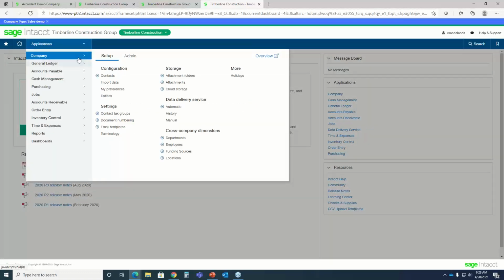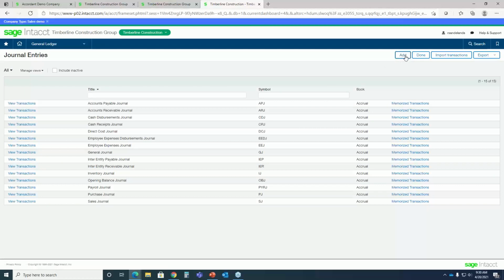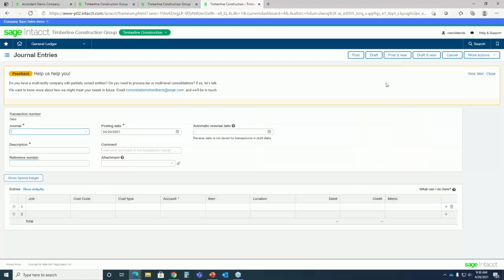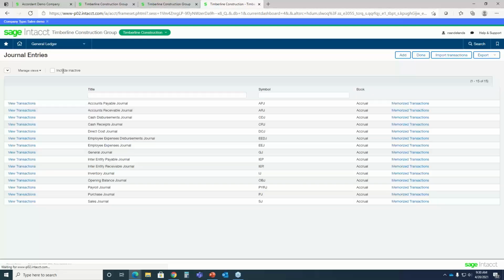Let's look real quick, just so everybody knows, I'm just jumping around here, showing you the interface and how easy it is. Here's the journal entry screen, same look and feel, attachment capability. Notice though, for those of you that are on 300, job and GL transactions are coded in one screen.